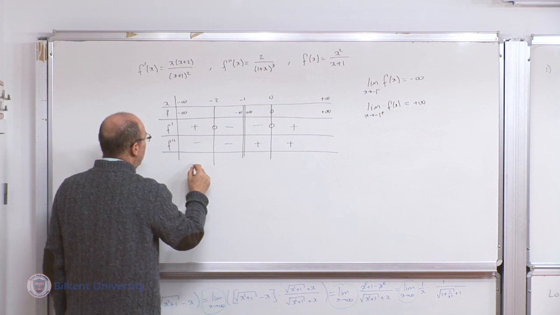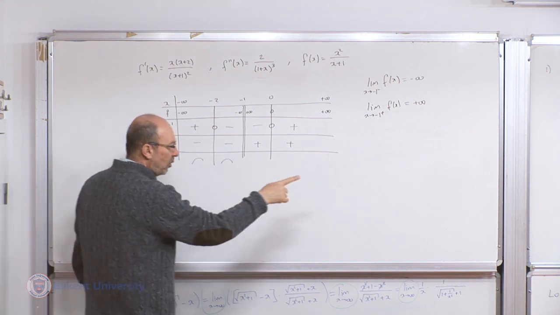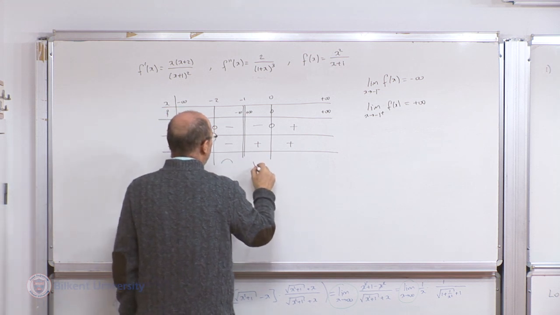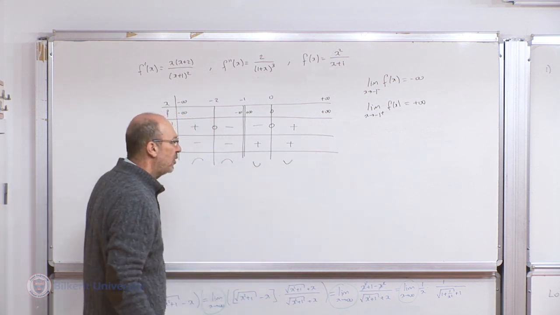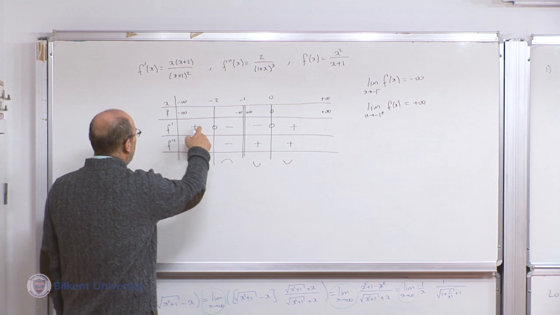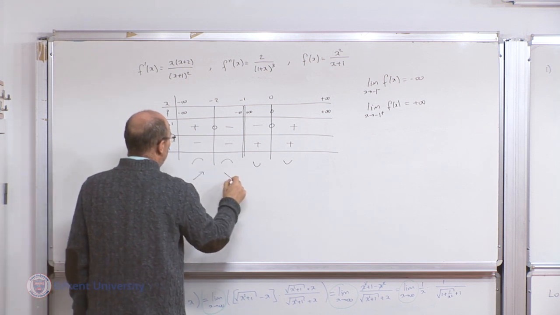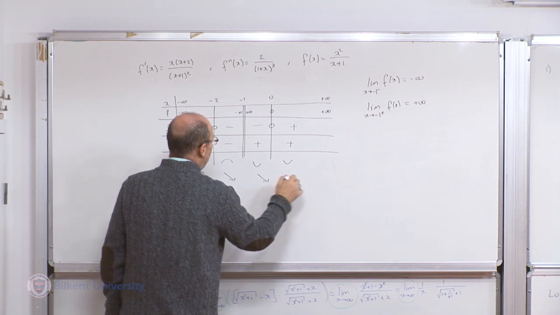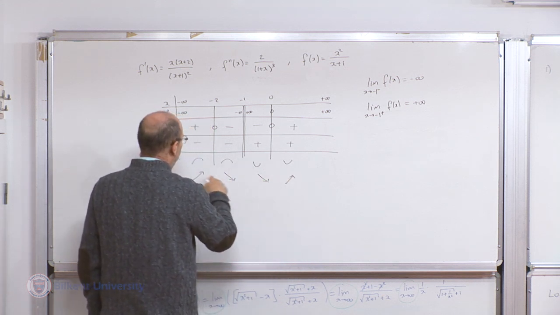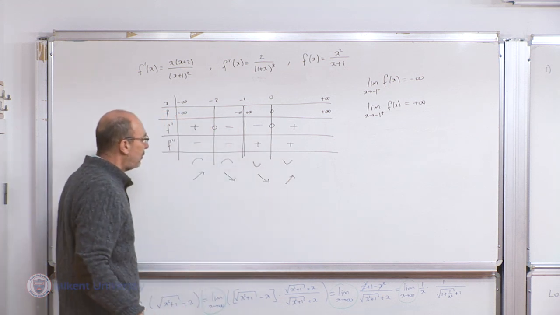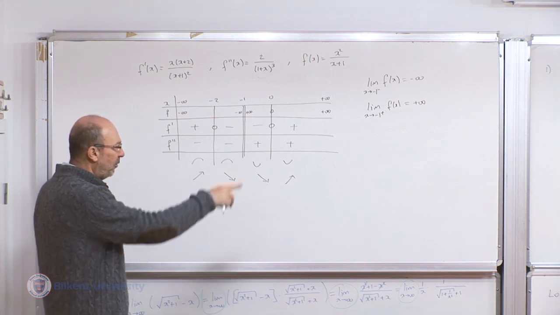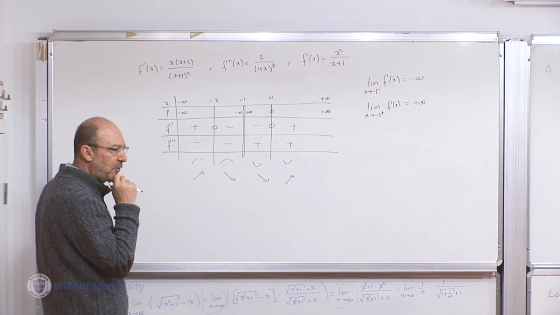So this says that the graph is concave down. In our expectation it is like that. And this says it is concave up. So that's what's happening. And this one tells me increasing, decreasing, and decreasing, increasing. I do put these symbols by looking at this. So the last step is to plot the graph, but our expectation was correct.